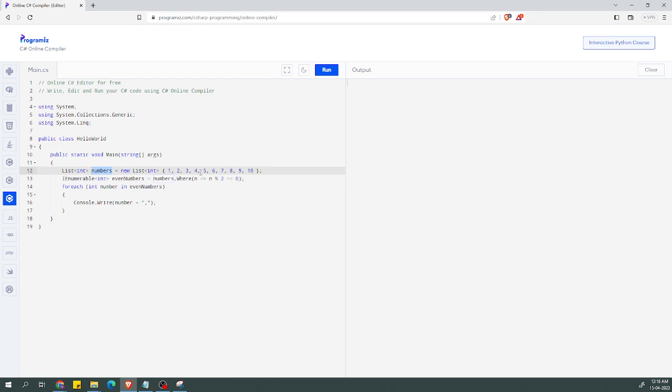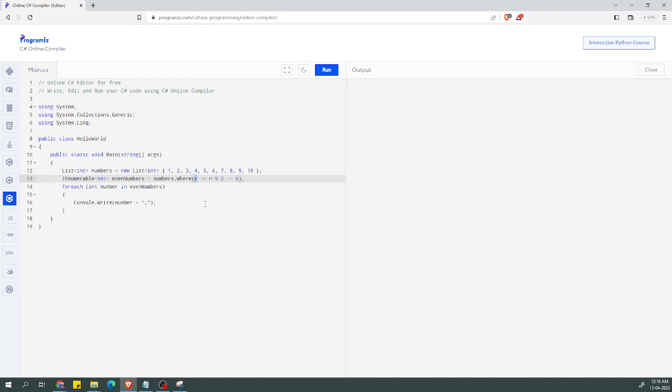In this example, we use lambda expressions here, n such that n mod 2 equals 0. So we are checking whether the number is even. The lambda expression takes an integer parameter n.